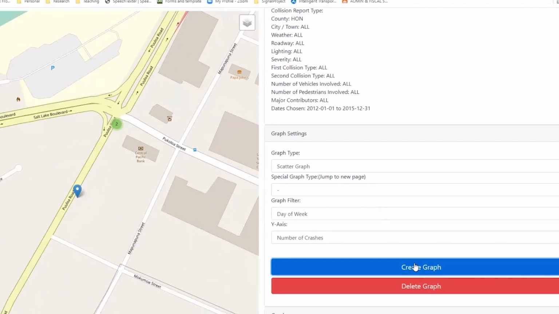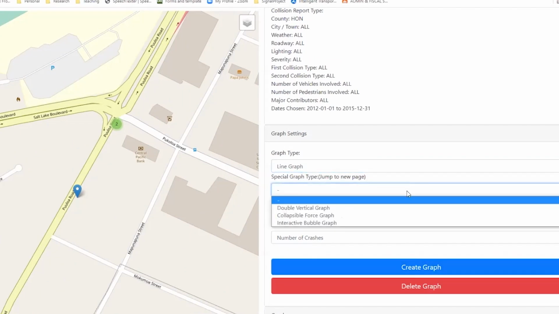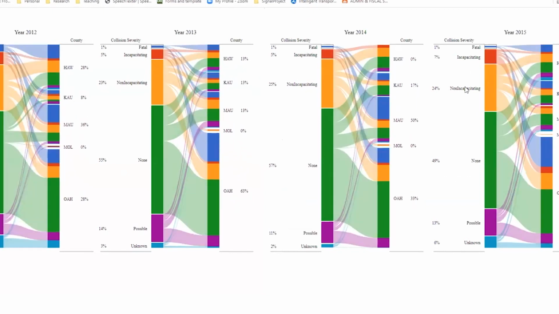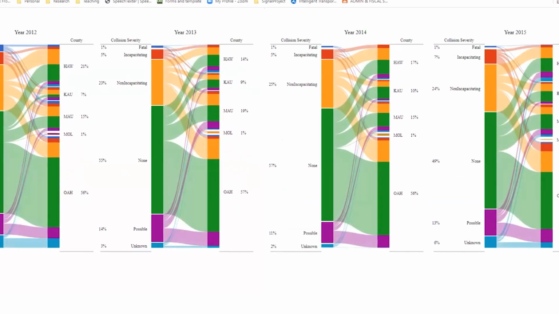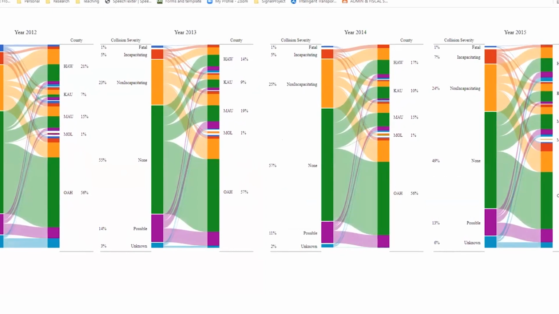So for example, I can choose a certain type of visualization chart I want to show, and it shows the related data. So 2012, 13, 14, and 15, what type of crashes it is based on the severity, and what's the relationship between those crash severities with the location of the crashes.